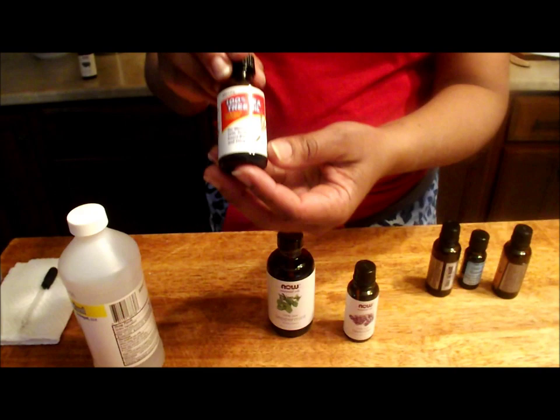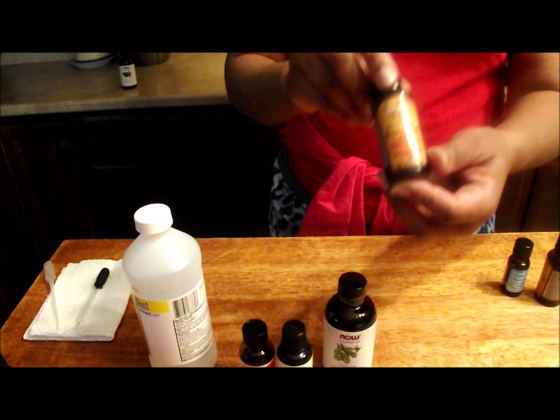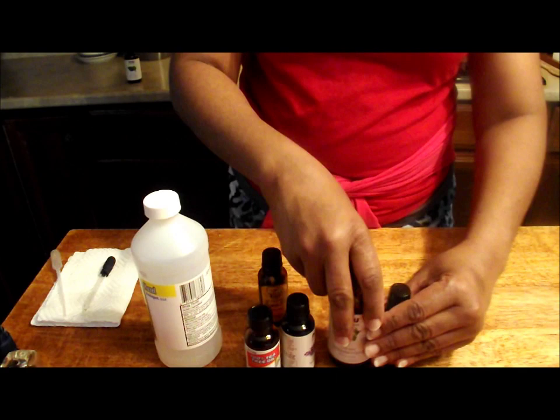We use witch hazel. We use tea tree oil, which is one of the main ingredients. Lavender essential oil. Peppermint essential oil. Geranium oil. Essential oil, I should say. Cedarwood essential oil. And we use thyme essential oil. So if you had to only buy two on the table as far as essential oils, I recommend the tea tree and the thyme oil.